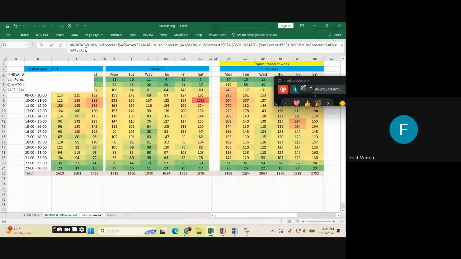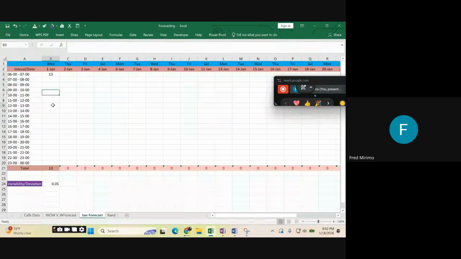So you have now on 1st Jan at 6 a.m., or at 6 to 7 a.m. interval, you expect to have 13 calls. So drag this.